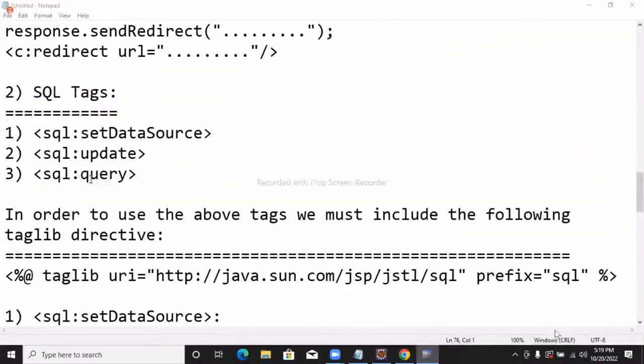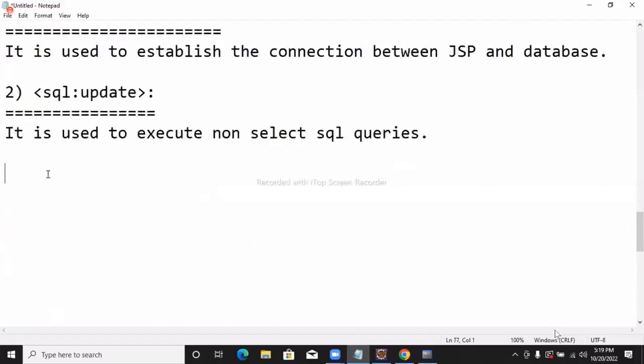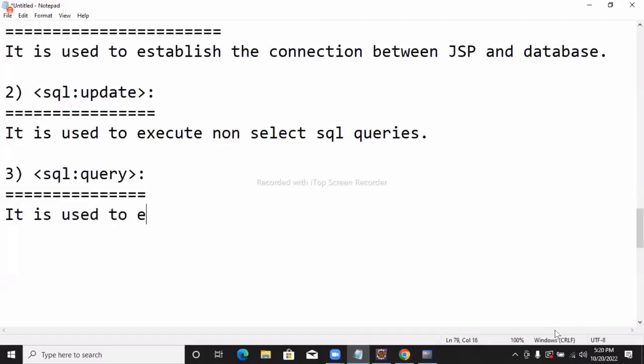Now sql:query, the third one. sql:query is used to execute select queries.